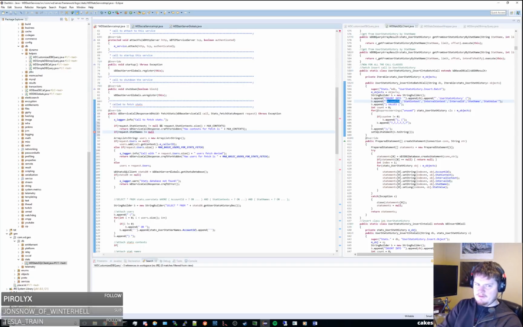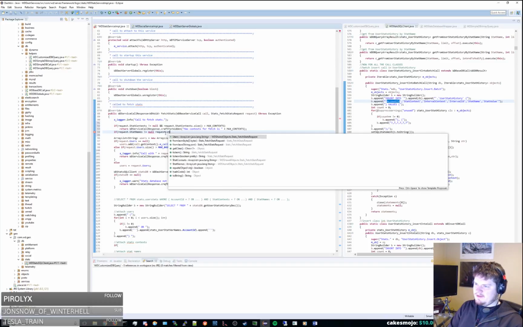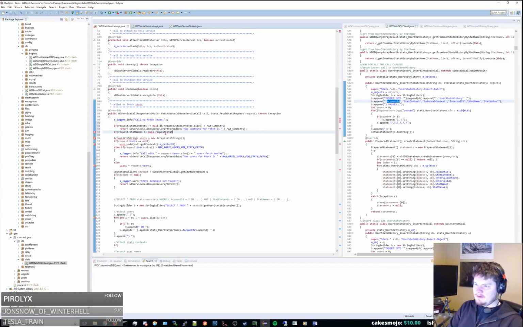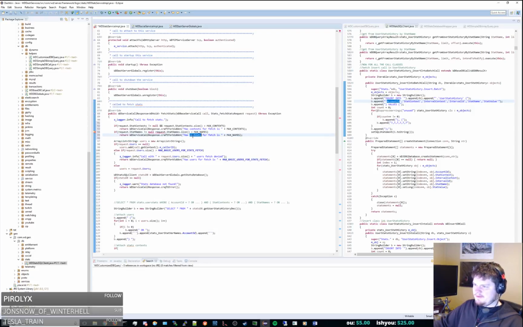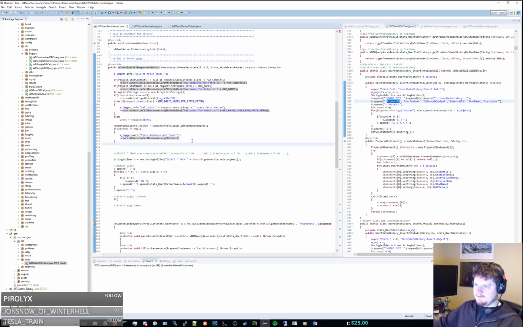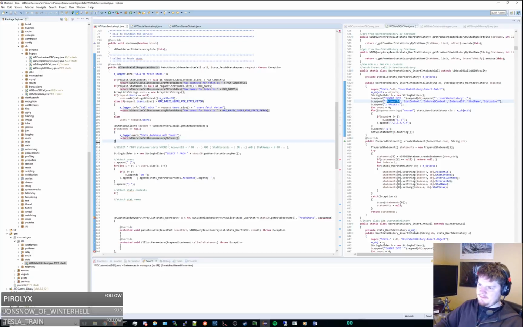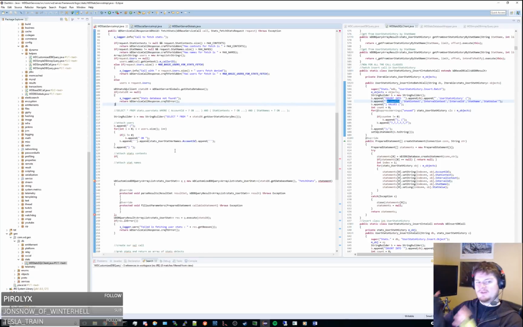Hello, Ender3. How are you doing today? I'm just working on server calls. So basically fetching stats from our backend database and writing the server side for all that. And stats are just a giant mess.